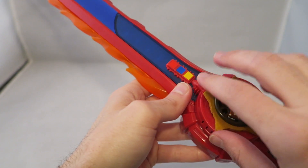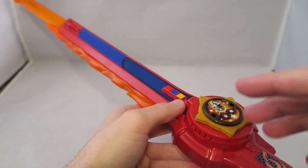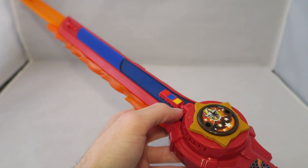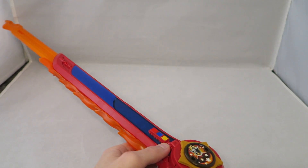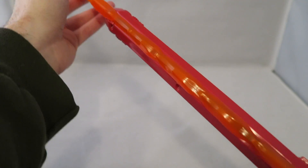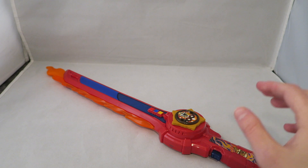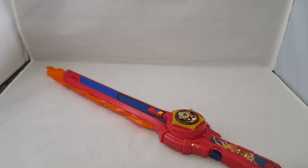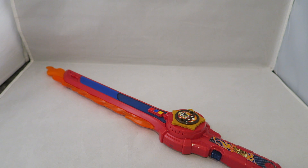The only spinning that happens is like this and it doesn't activate anything. I've mentioned before that it's kind of a failure of the line that there's no spinning, since it's such a big part of the show. Even though they do have it in the show, and in the morpher — which is unique to the US version — I'm fine with the morpher not spinning because the Japanese toy didn't do it and other than the morph it's not seen that often. But in the case of this blade, which they didn't give a reader and whose only purpose is to make generic clashing noises, they should have made it able to spin. I can't imagine there aren't at least a few kids that pick this up and are disappointed that they can't reenact it from the show.